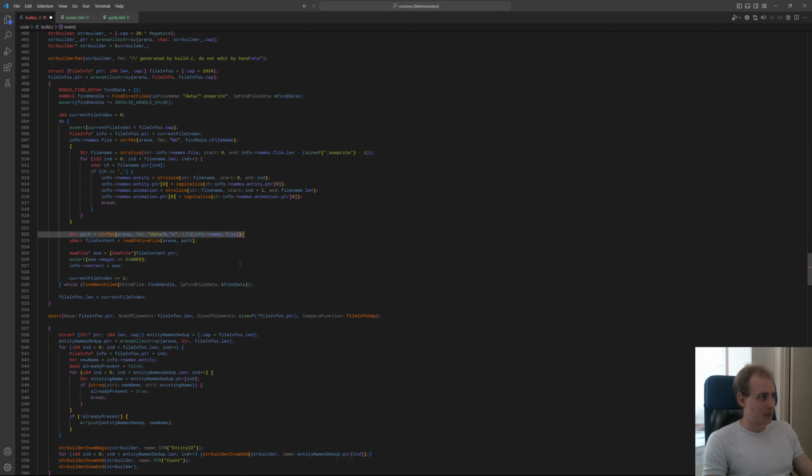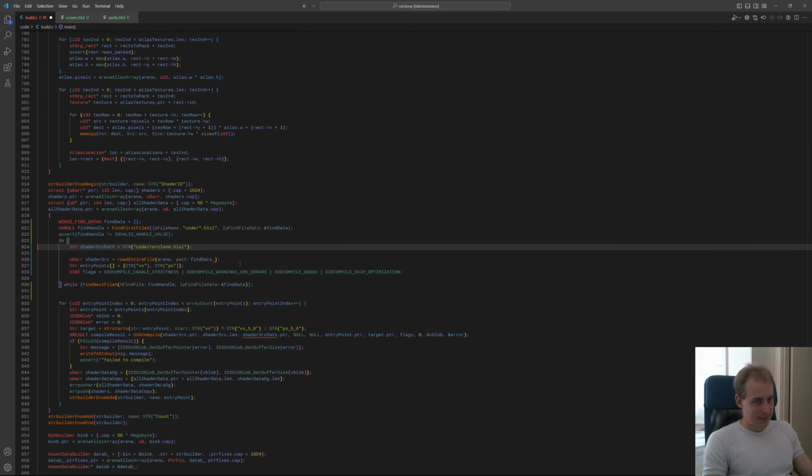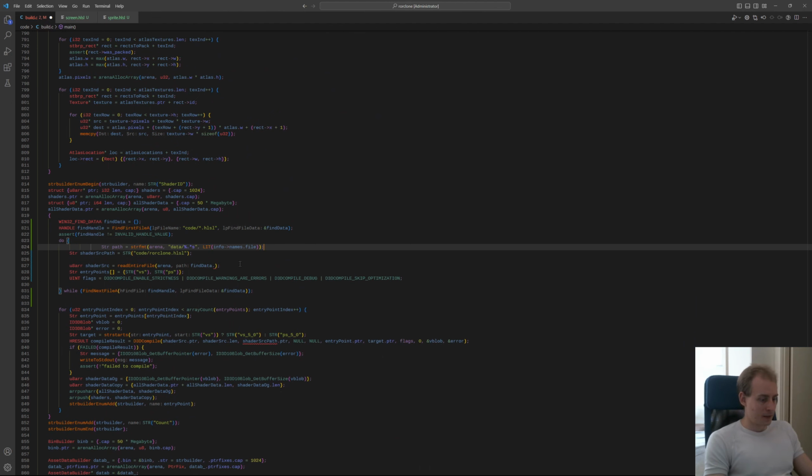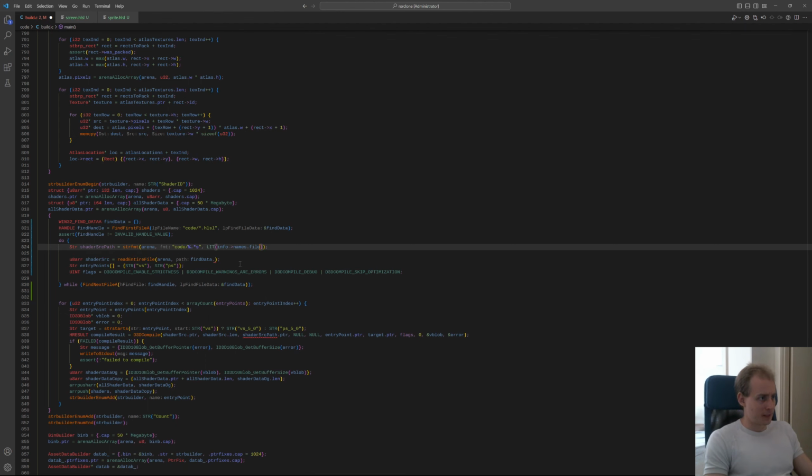Okay, so this is shader source path right here. This is actually different.